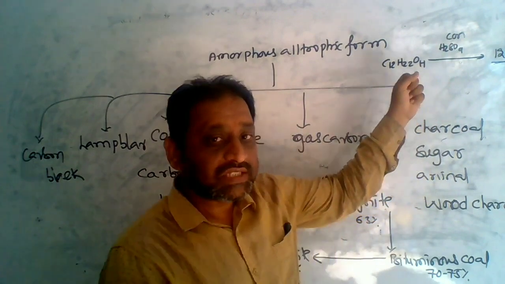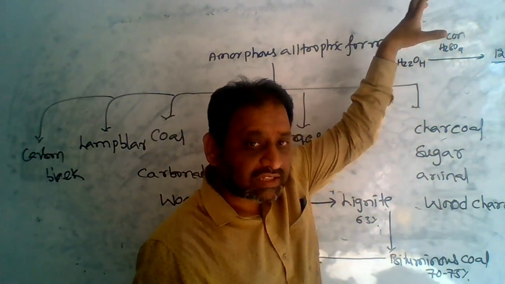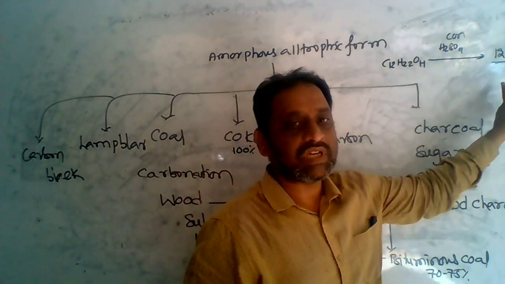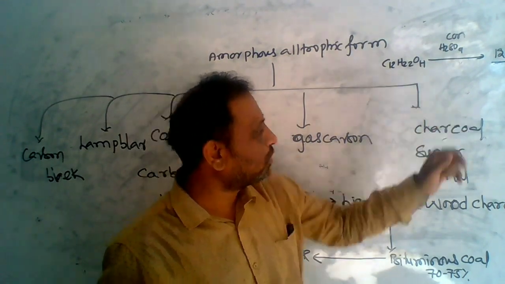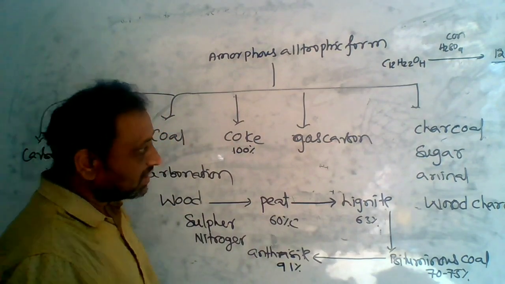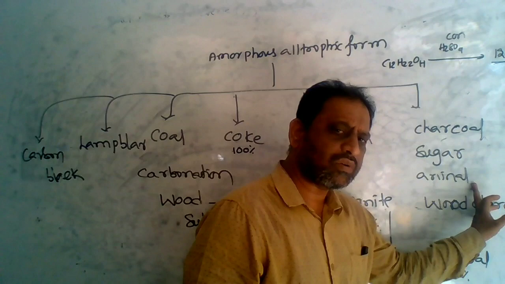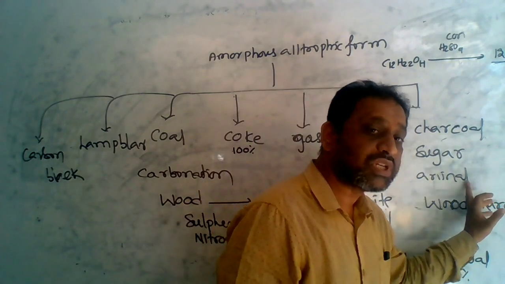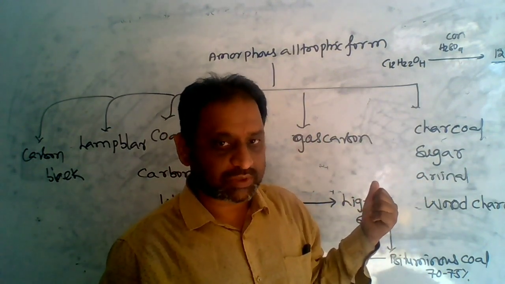It is used as an adsorbing agent. Charcoal is used as an adsorbing agent which adsorbs other molecules, depositing them on the surface of the solid by physical or chemical attraction forces. So charcoal is used as an adsorbing agent. Animal charcoal is obtained by the incomplete combustion of bones containing calcium phosphate.